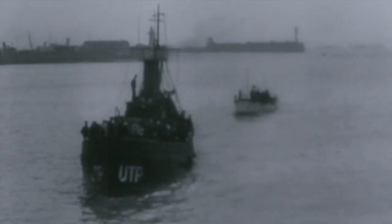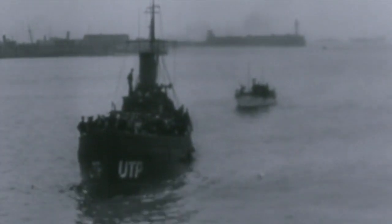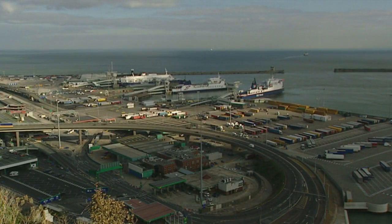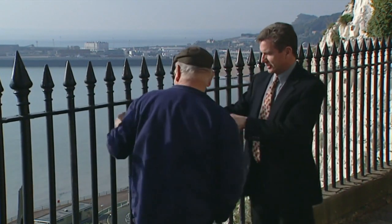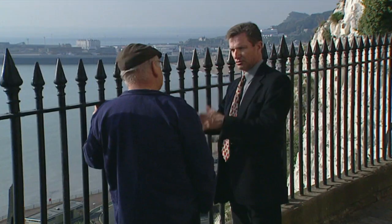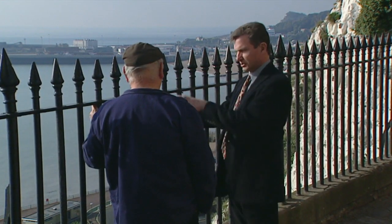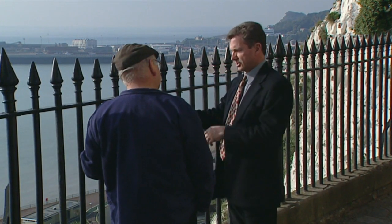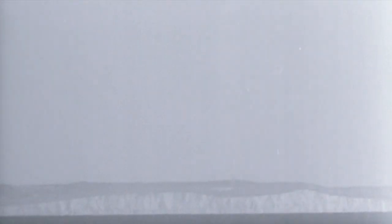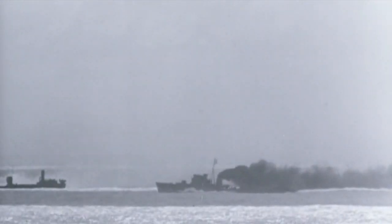Altogether, 338,000 men were evacuated from Dunkirk, and over 800 ships brought them back to the safety of Dover. These are the oldest railings in the country — all the railings in World War II were taken and melted down for guns, but these survived. We have pictures of Vice Admiral Ramsey, Churchill, and the King coming down here. They would come here because they could see France — this is where they stood and watched the war happening. If anything came over, they could nip back into the tunnels where it was nice and safe.